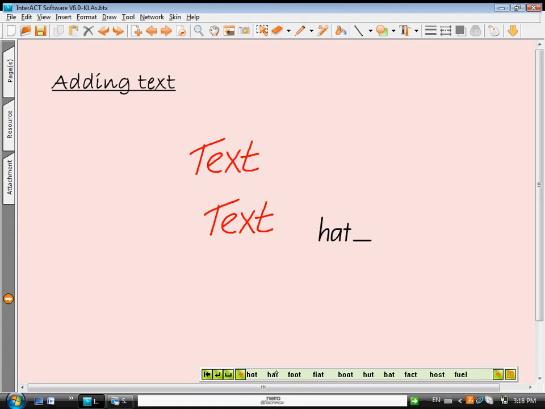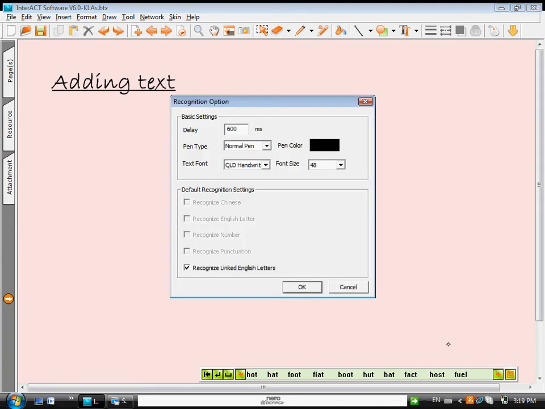If you want to change the word, you just go down to the selection that's down below, and you can continue to change it until you get to the next word. So this can be changed at all to suit your needs. If I go to this little menu box that's here and go to options, this is where you select the sort of font you want, whether you want a normal pen or a thicker pen, the color, and also the size of the font. You'll notice that recognize linked English letters has been ticked. This is best because the computer won't try to format the word until you have taken your pen off the page, so I recommend using that.